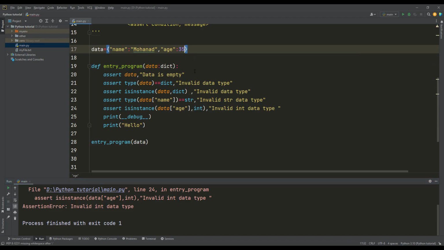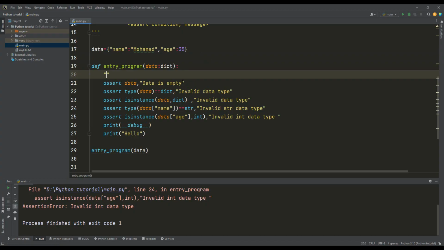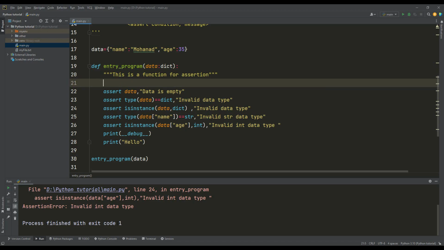And finally, I want to close this tutorial. Sometimes before production, during development, the Python developer, as with any language, tries to add a doc string. What is the doc string? It is used to add a comment under the function directly to give annotation and description to the parameters or variables. So I can, for example, say: this is a function for assertion. Whatever you want, you can write as text.